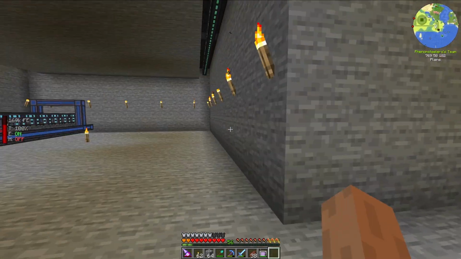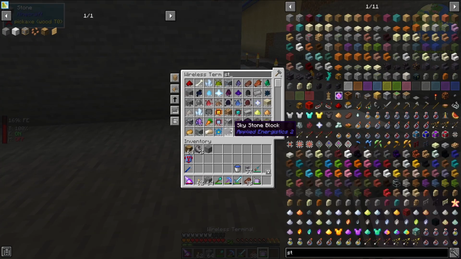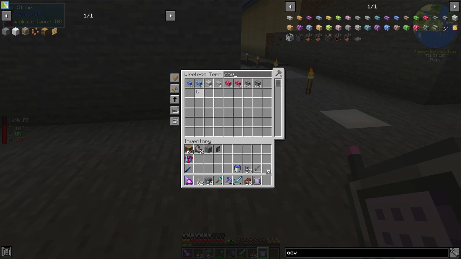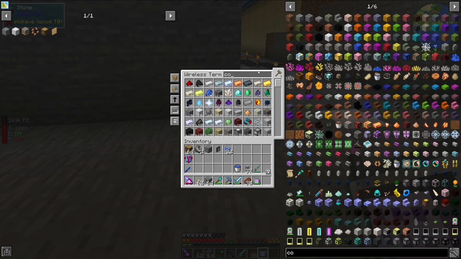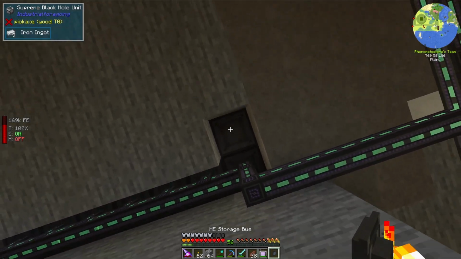But first, let's go ahead and worry about getting the storage bus set up. So let's grab a storage bus. Let's set this on the bottom. Let's grab some covered cable. And let's grab a facade as well. I think I only need one. So what we're going to do is set up the storage bus to be on the bottom here.